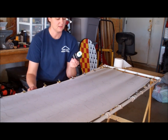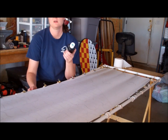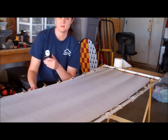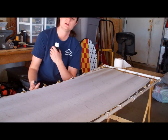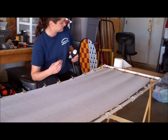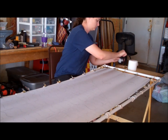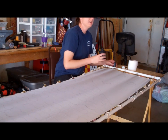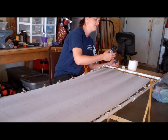So I actually took an empty Cetasilk black paint bottle and put mine in there. The other thing I've noticed with the water-based resist is that I usually need to water it down a little bit when I get it. It's a little bit too thick, and it doesn't want to come out of the applicator bottles really easily. So I add just a little bit of water to get it flowing a little bit better. It reminds me kind of a puff paint, except it's not really super puffy. So that's the kind of consistency that you get.